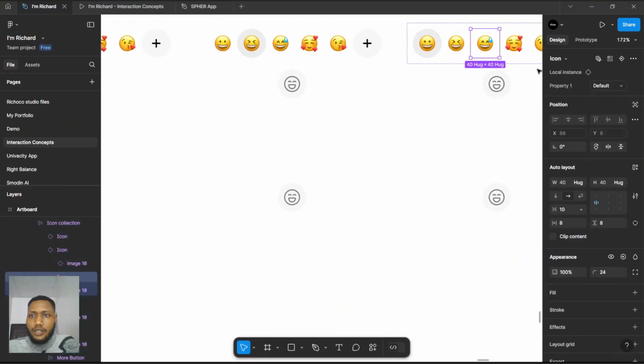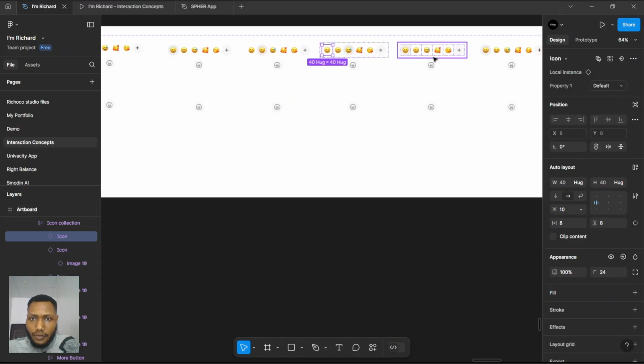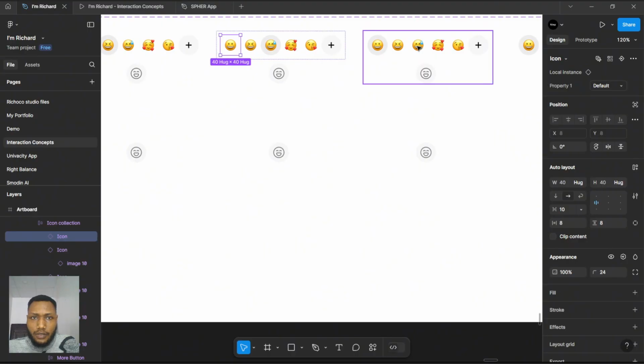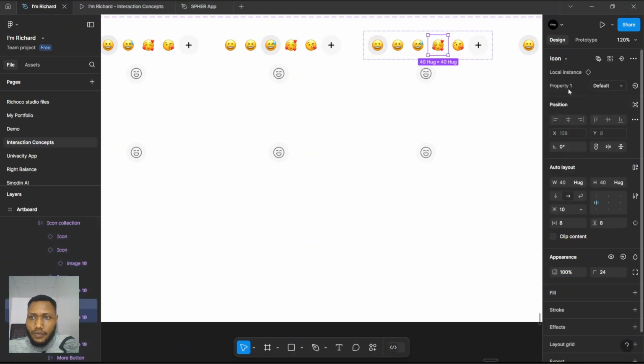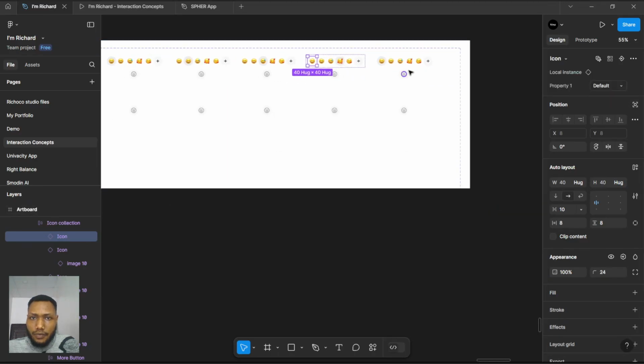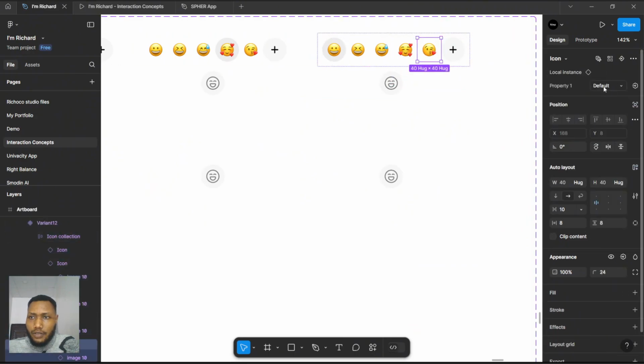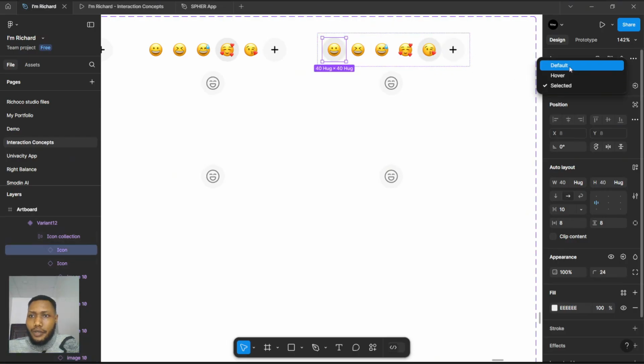Set this to selected, and then this should be set to default. So this should be set to selected, and this one set to default. Selected, forward. Selected, forward.